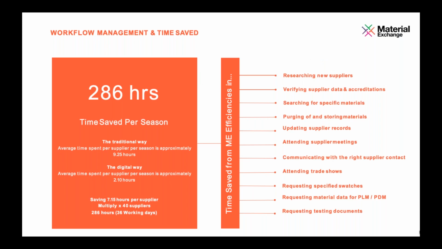We've done some research in terms of gains, and we look at, on average, just under 300 hours saved per season. We make it far easier to search materials. Obviously, you can validate credentials in Material Exchange. We know that it's often a problem with a certificate for a vendor to know where it is. But with Material Exchange, you have it in one place.